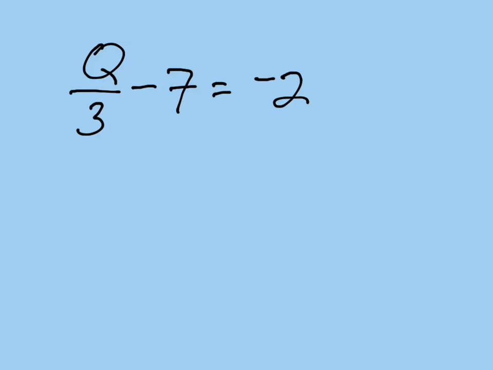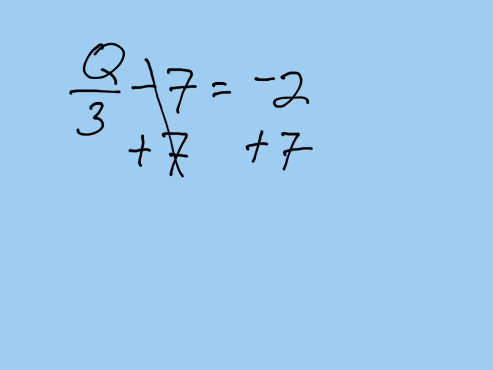How about q over 3 minus 7 equals -2? Now that looks pretty complicated, but we can do this pretty straightforwardly. We say, what's our variable? Our variable is q, and what's happening to our variable? It's being divided by 3, and we're subtracting 7. Following SADMEG tells us to undo the subtracting 7, and we can undo that by adding 7, because the inverse of subtracting 7 is adding 7. So we add 7 to both sides.